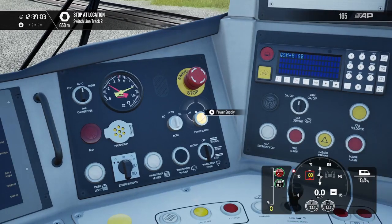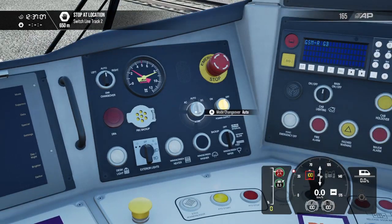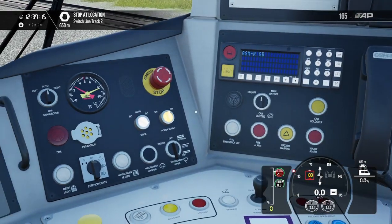If previously in AC or auto, move the power select to DC. If previously in DC or auto, move the power switch to AC. So we want to go to AC, so we're going to move to AC. The power mode will start flashing. When it stops, the mode has been changed, like that.